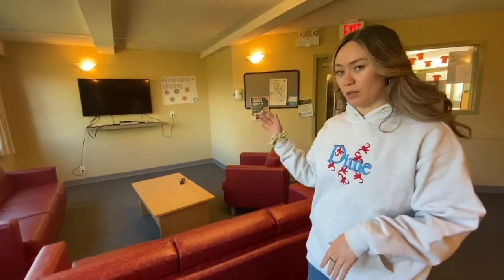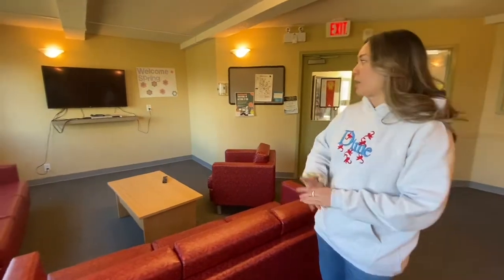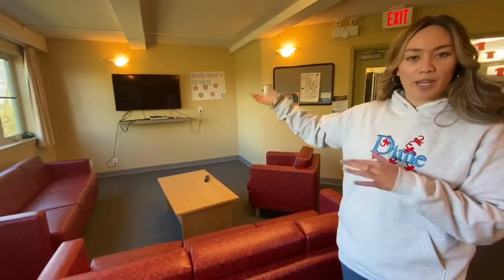So this is the common room. It is one of the three in Building 2. This is a space where anyone can come and hang out. You can come and watch TV, hook up your gaming consoles, have a meal or study. One thing to note is that we have quiet hours. Monday to Thursday it is from 10 p.m. until 7 a.m., and then Friday and Saturday it is from 1 a.m. until 8 a.m.